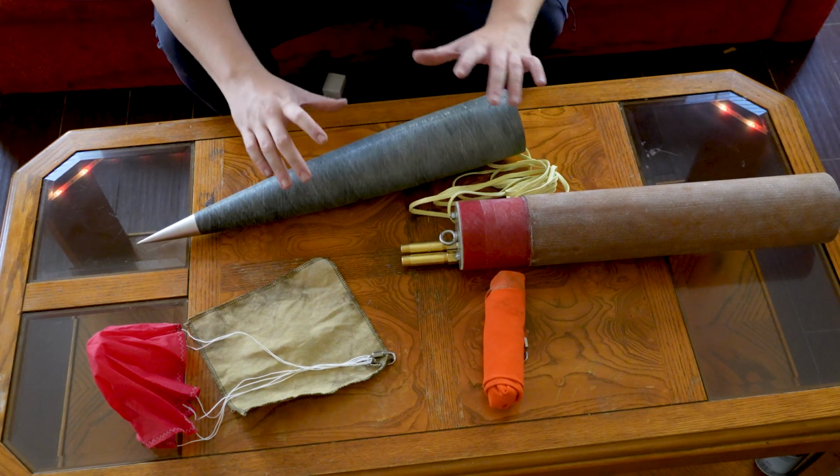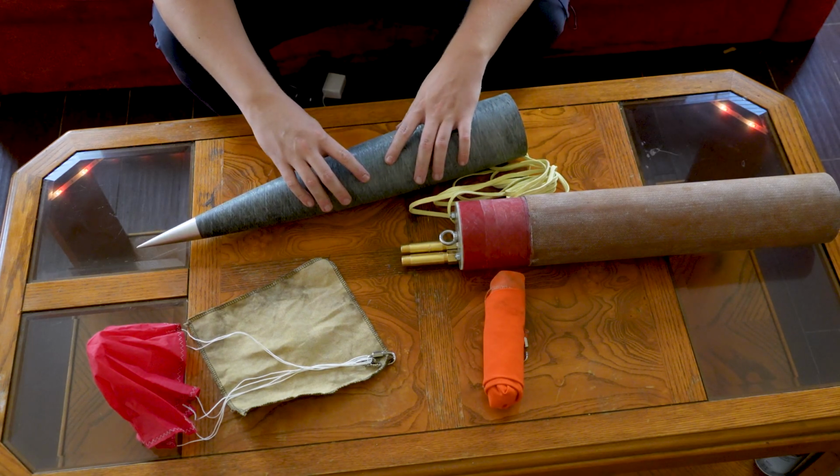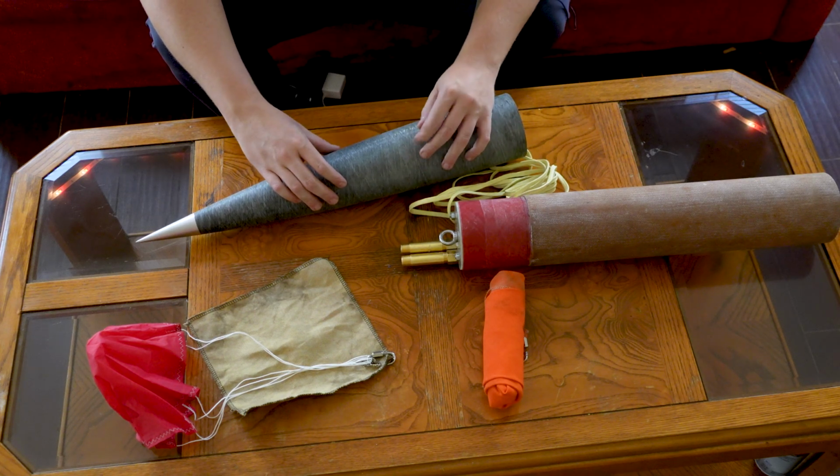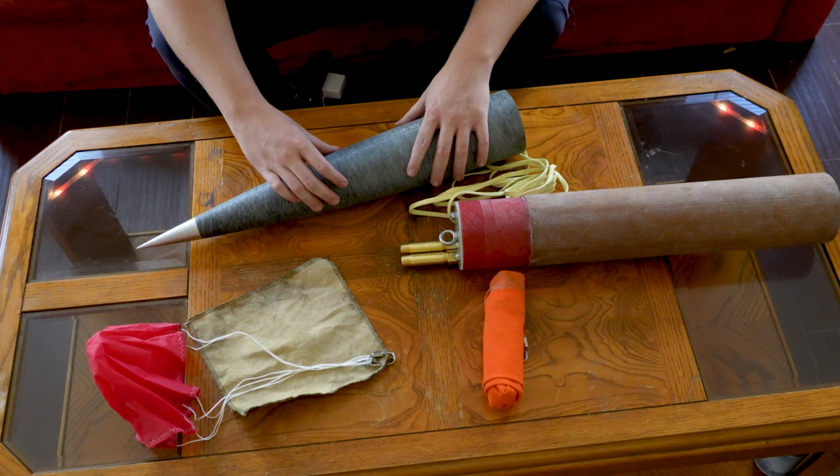All right, folks, we're working on rocket stuff in the living room on the coffee table because it's like 110 degrees in my garage and there's no actual adults in this house to tell me I can't.